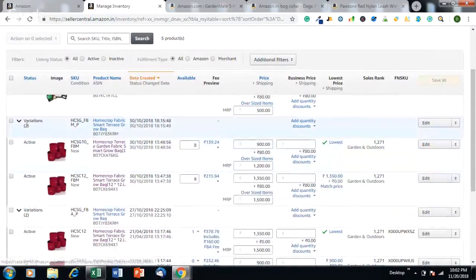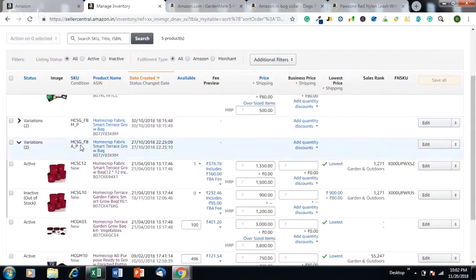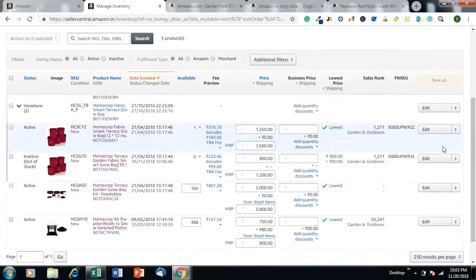Those are the two ways the listing can be, and it has to be the FBA one, the one for which you want to create a shipment plan. So let's say this is one of the FBA SKUs, in fact not ASIN, SKU.